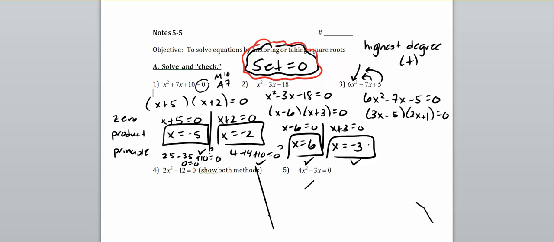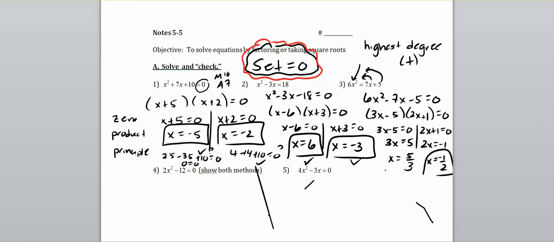Now I'm going to solve just like the other ones. It's a little easier on 1 and 2 because if you look back, x minus 6 turns to positive 6, and plus 3 turns to negative 3. But now I have a coefficient out front. So some of you will be able to do that mentally, but if not, you still make two equations. Just set that equal to 0 and solve for x. So I would add 5 and divide by 3. So my first solution is 5/3. The second one, I would say 2x equals negative 1, so x equals negative 1/2.